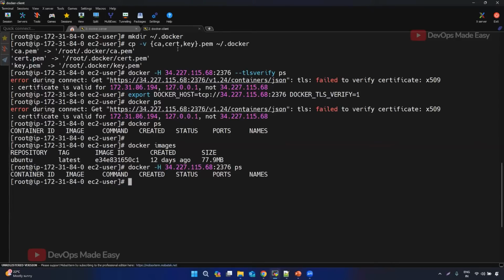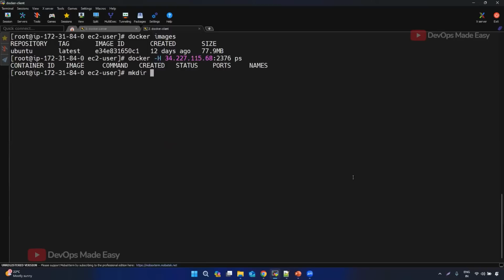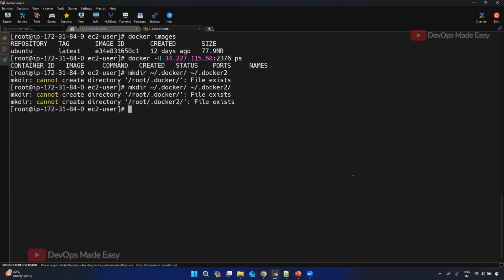Okay. So what if that .docker is not there? Let me temporarily rename it to something else. Sorry, I'm using mkdir. Okay, so let me rename it.